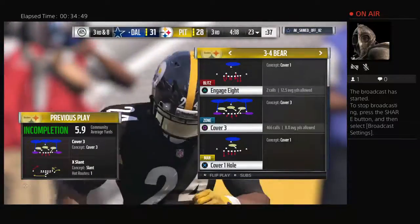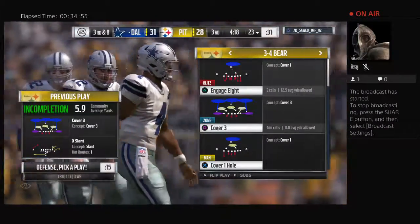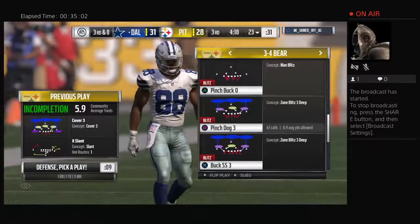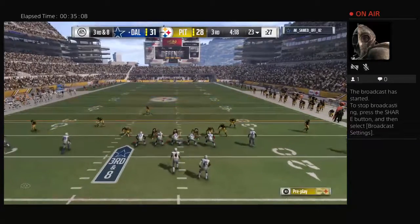One thing I know from experience is that when the deep ball is thrown and you're the defender, you've got to fight that little bit of panic that emerges. You've got to play the ball really well. It's a 50-50 jump ball play. And guess what? They took a shot. How are you going to win it? And in this case, they managed to get it done. So a second down incompletion now brings up third down.